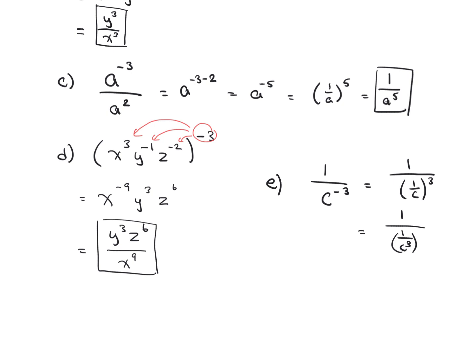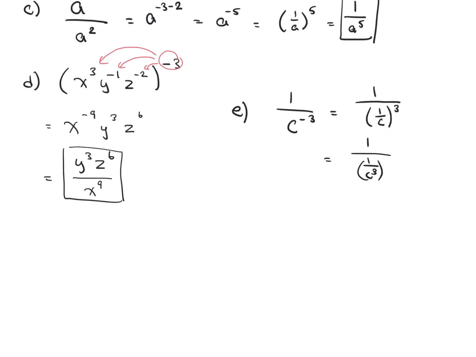And that looks really strange. That's actually a division of fractions, if you look closely. So it's really 1 divided by 1 over c cubed. And how do we divide fractions? Well, you can say keep the 1, change the divide sign to multiply, and flip the second fraction. So 1 over c cubed turns into c cubed over 1. So now it's 1 times c cubed, which is c cubed. So that's the answer. Now that's a really long way to go.